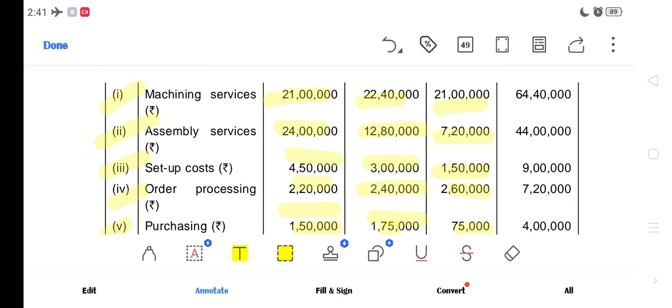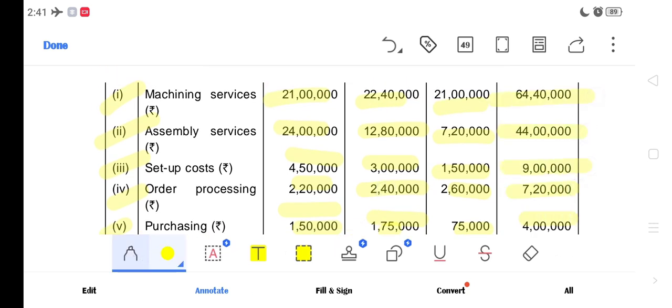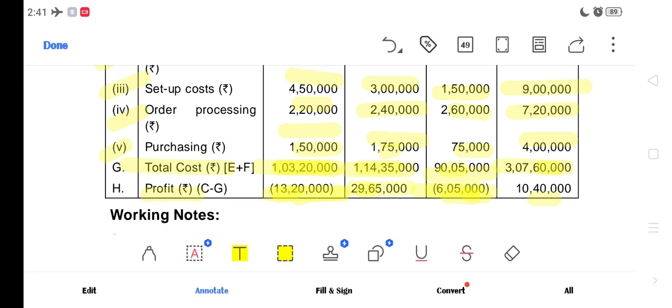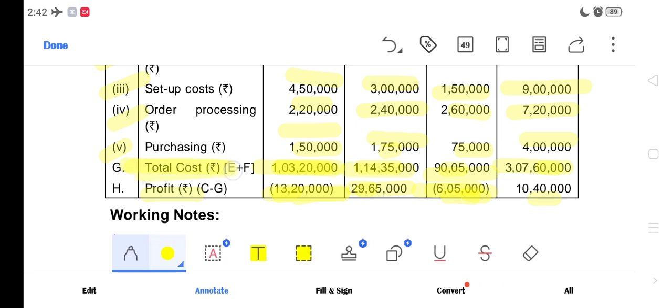So for all of this for product A, B, C, you do it, and don't forget to add these totals. After we get all 5 of these, they are called overhead expenses. For this question, guys, don't just remember these 5 things and put in your mind that these are always the overhead costs. They have given these 5 as overhead expenses in this question, so I am saying it. So these 5 along with direct cost is total cost, E plus F. And I already told you, you deduct the total cost from the sales value, you get the profit.